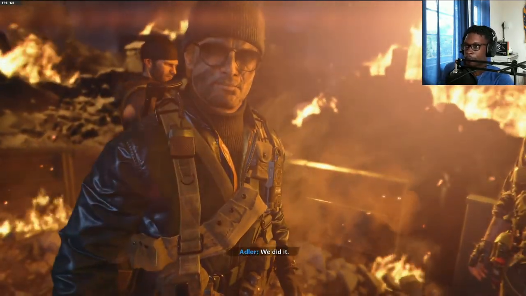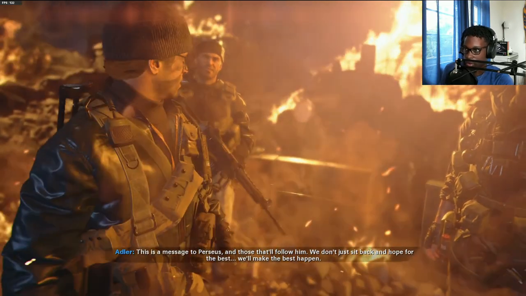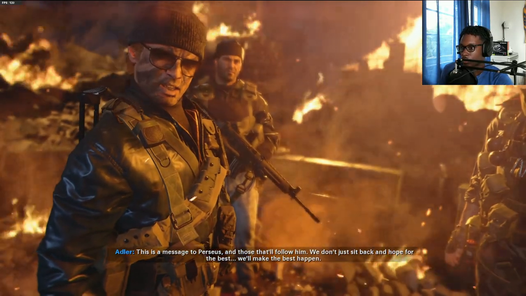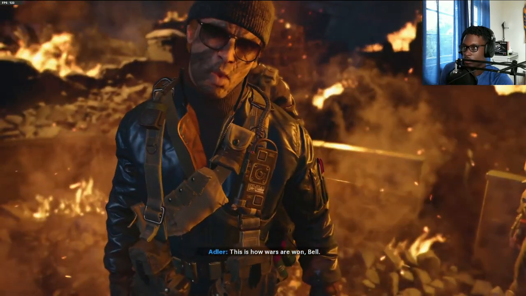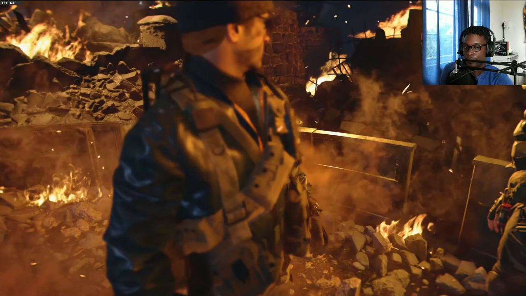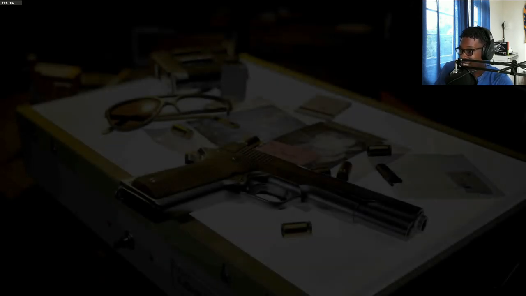We did it. This is a message to Perseus and those that'll follow him. We don't just sit back and hope for the best. We'll make the best happen. This is how wars are won, Bell. Okay. I don't dispute that at all.